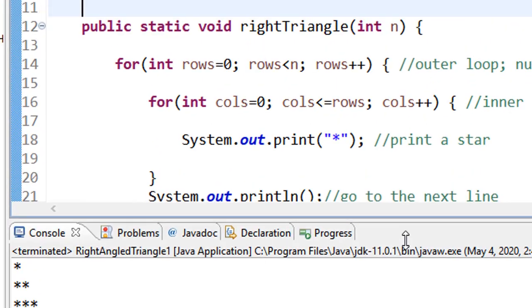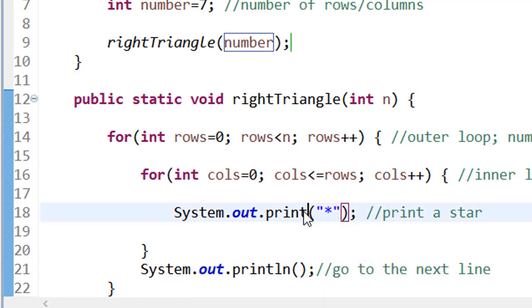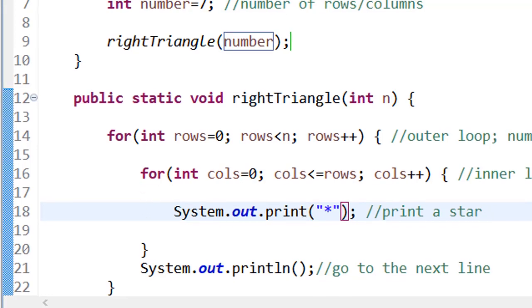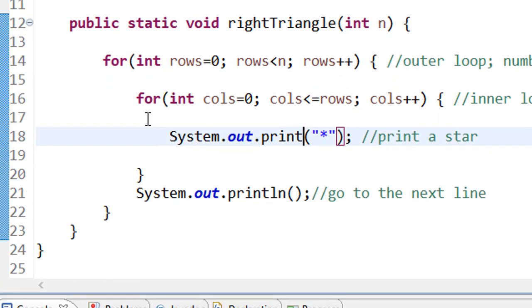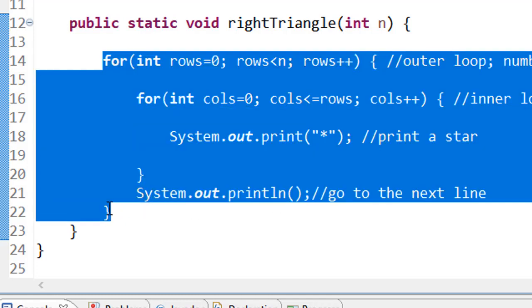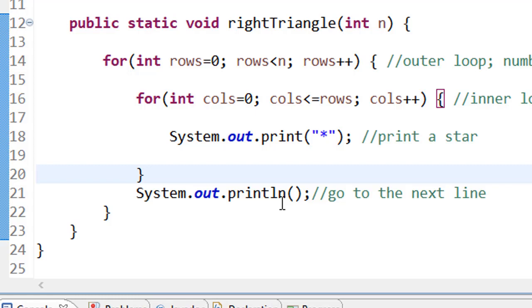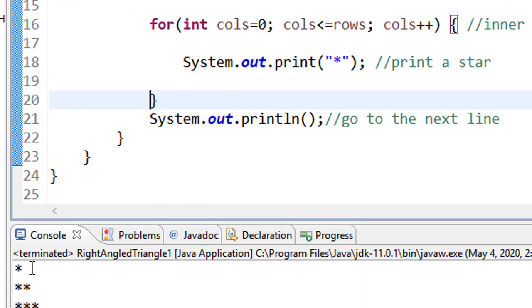Now after printing the star, the print method will leave the cursor on the same line. We don't want the cursor to be on the same line. So after the inner loop has finished executing, it will now move to the outer loop. System.out.println is found in the outer loop here, so you can see it here. Immediately the inner loop finishes executing, it moves to the outer loop, and in the outer loop we have System.out.println, and it doesn't print anything, but it moves to the next line because of the println method. So after this, we have the cursor move down.